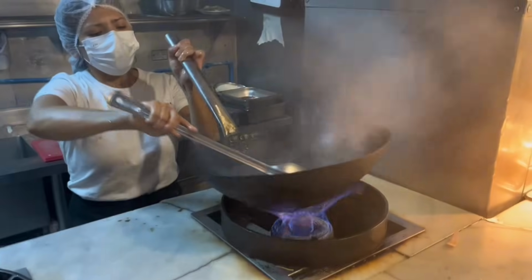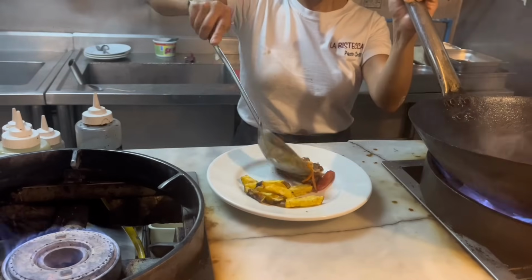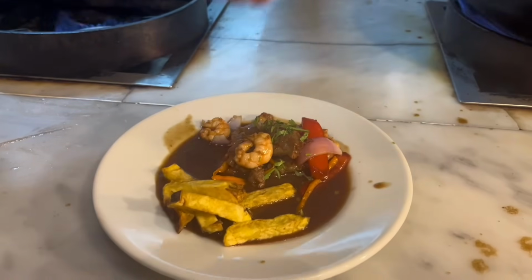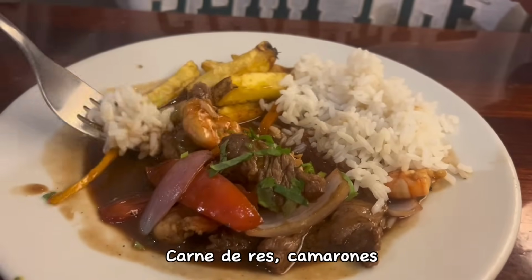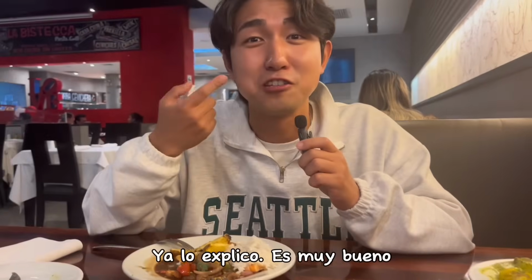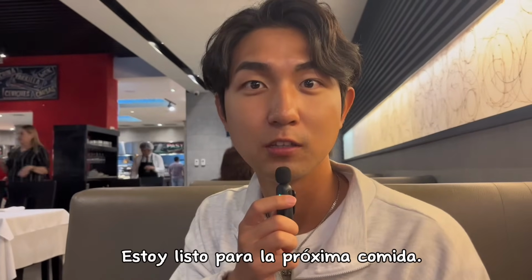What is the next one for Jenny? Lomo saltado. The food is ready. Lomo saltado. Beef. Shrimp. Let's try. I already explained it. It's really good. I'm ready for the next food.